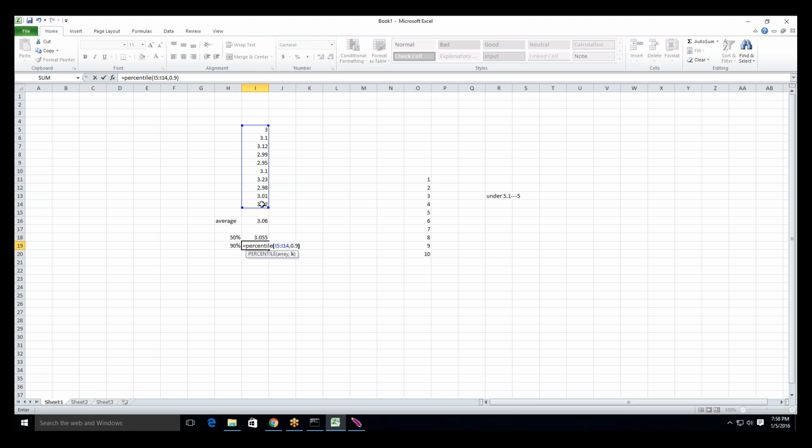If you want, just note down the videos. See, 3.131. So if you take 90%, that means 9 values. If you take the 9 values, it will be under 3.131. Let's take the 95 now.